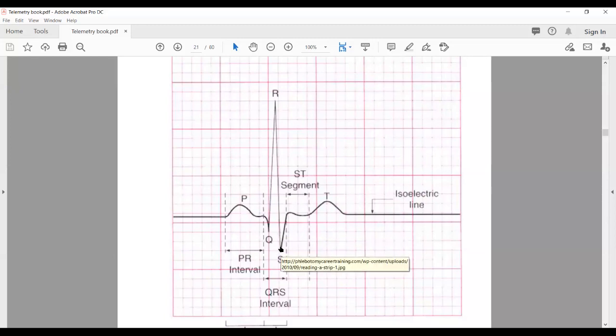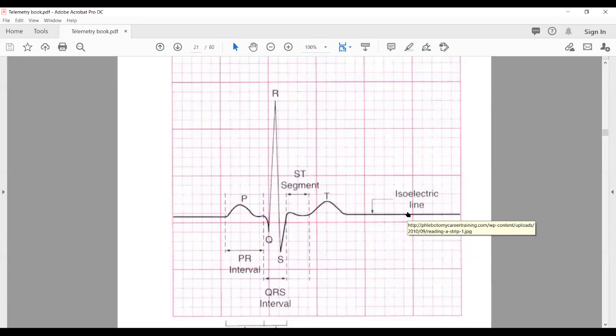And then as the bundle of His is propagated throughout the bundle branches, okay, it's got to go through the whole heart. So we have this dip here, which is our S wave, which is basically an interval where the bundle of His is going through the right and left bundle branches, and it's trying to propagate through the entire myocardium, this electrical signal, so that it can go to the Purkinje fibers. And finally, once it gets to all the Purkinje fibers, it culminates in repolarizing the heart so that it'll be in its resting state. Okay, so it'll become more negative into its resting state. And then here, what we call the isoelectric line, the heart arteries can reperfuse the heart and the heart muscle can rest.